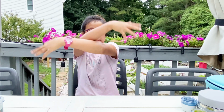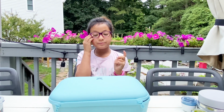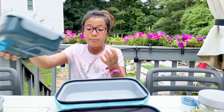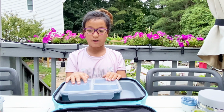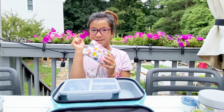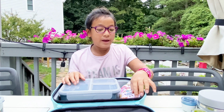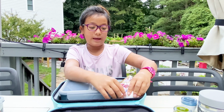Okay guys, now I'm gonna show you how to organize my lunchbox. My mom and I have a reason for getting this lunchbox, because we can eat inside of it, but if it becomes too hard, I'll show you what we're gonna do in just a second. But first, I'm gonna show you how to organize it. First, I'm gonna put my container in here, and then I'm gonna put my utensils right next to it. And this little bag, you're gonna see what's inside in a moment. Like that. Okay, now if we have some dressings like this, or like this one, we can just fit it right here.